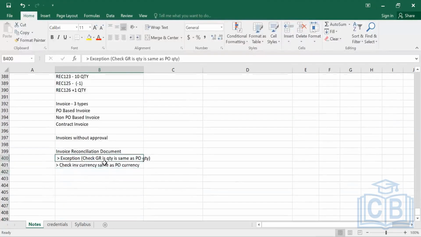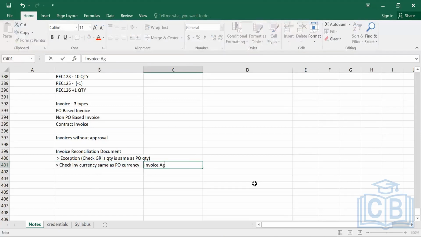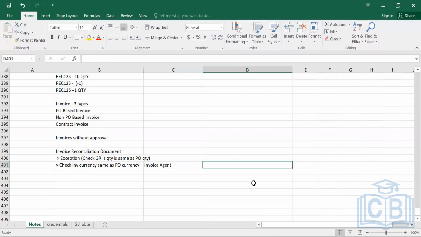If it fails, for example, if the invoice was created in INR but the PO was created in US dollars, do you want to accept or not? You created an exception. If there is a difference in invoice currency and PO currency, please assign this to an invoicing agent. He will verify this invoice and he will accept or reject. That is his decision.